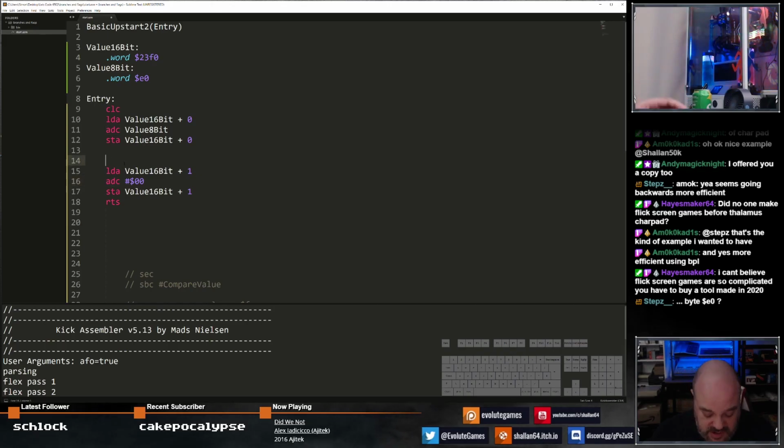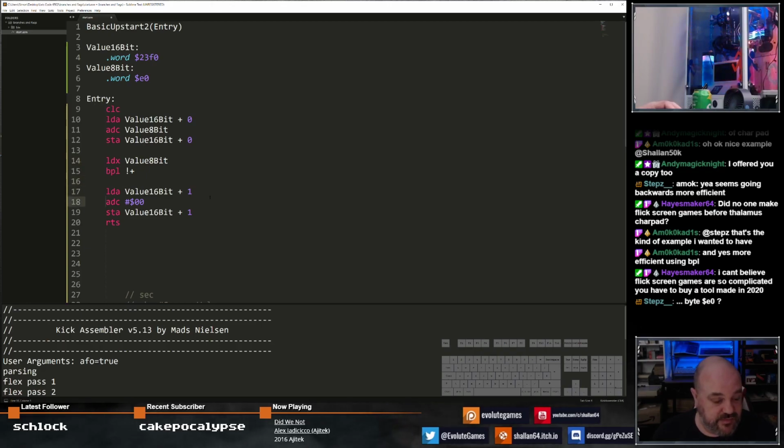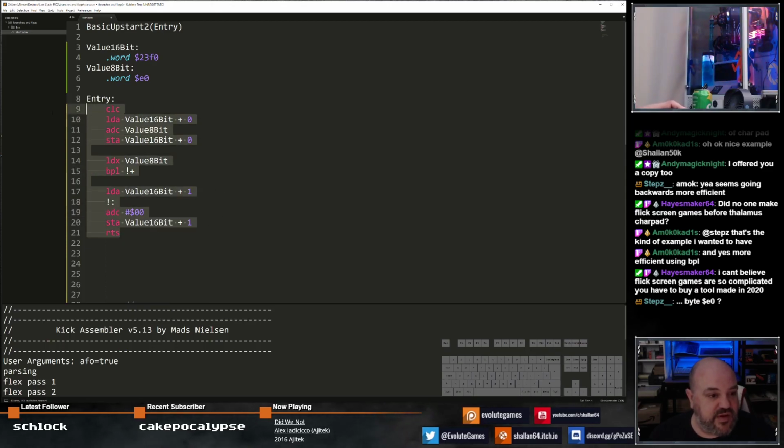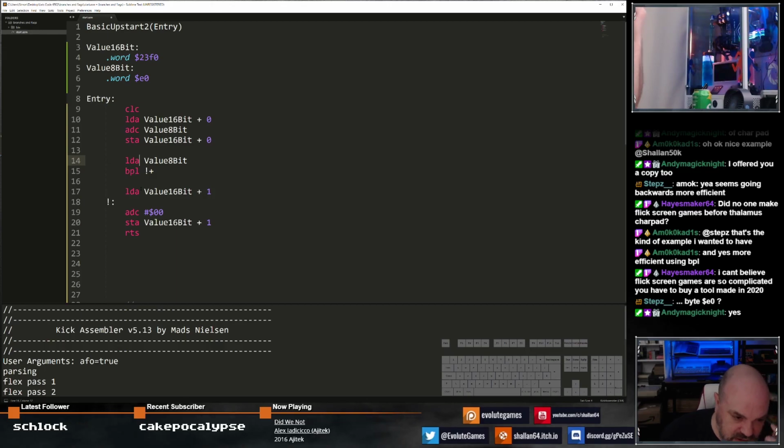Or what you can do, if you load the 8-bit value here, and if it's plus, actually do it with the X register. There we go. If it's plus, we'll jump to here. Let me indent everything here. There we go. And instead, what you do is you load, actually, we do it with the accumulator here. There we go. Hang on, let me think about this. Actually, no, you wouldn't do it with branch plus. You would do it like this.